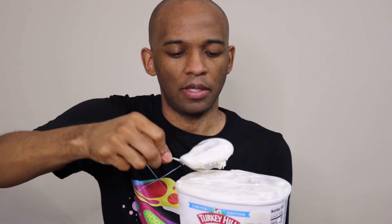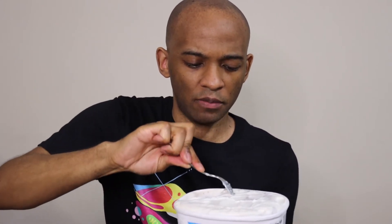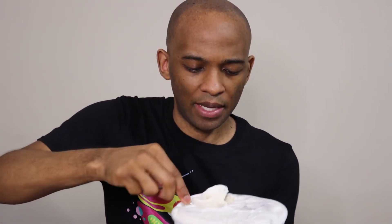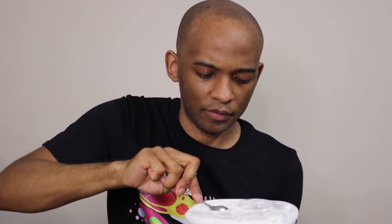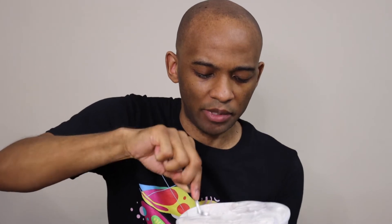I can pick up a little scent, but I'm not sure if it's the ice cream or the container. The purple stuff was really just on top because I don't see it anywhere else — okay, there it is, more in the center. Not a lot, but it's just there.